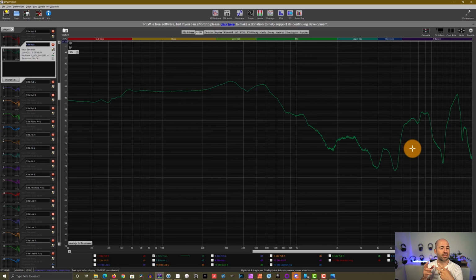Now there's all sorts of target curves that then come into play. I don't tend to subscribe to any of them. I'm aware of them. I appreciate they can make great sound, but I tend to just want to look at a headphone without any reference curves over the top. For me, I'm just looking at it to go, what am I expecting to hear? Does it match what I'm hearing? Are there things that are too extreme or not extreme enough? Maybe everything's too flat and it's not interesting, or there's too much treble compared to the bass because things don't roll off nicely. It's all that sort of thinking.